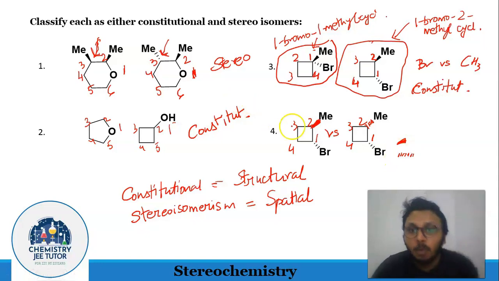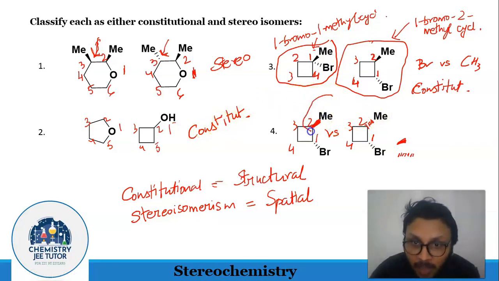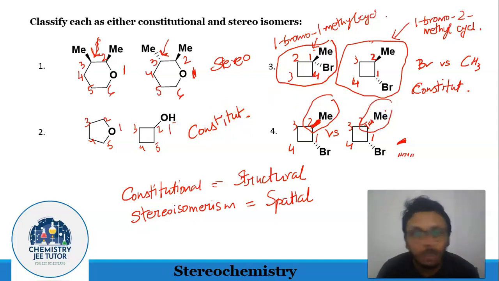So it is the orientation of the atoms in space that is different for the methyls, nothing else. The arrangement of the atoms is the same. It is the 2 positions where the orientation of the methyls is different in these 2 molecules. So as you know by now, this is an example of stereoisomerism. I hope you all have understood this.